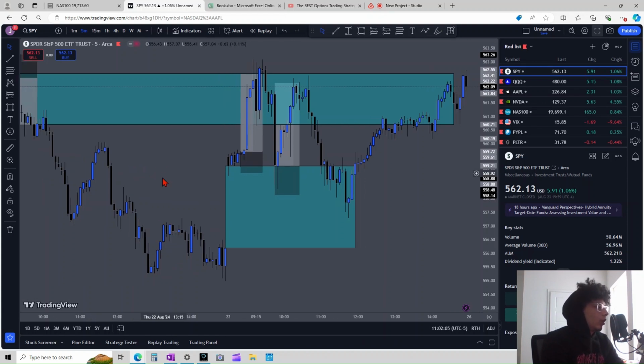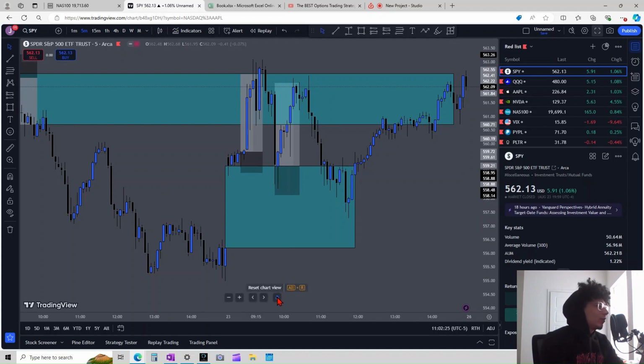All right, so what are gaps? Gaps are essentially the area between the previous day close and the current day open. Obviously, if you trade stocks, you know that the stock market closes at whatever time it is for you and then opens at whatever time it is for you, meaning it's going to leave a gap, as we can see here.